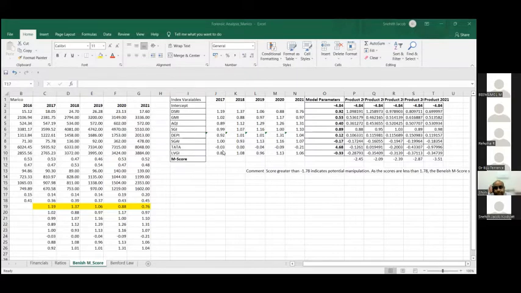I have seen some papers. See, different people have different arguments about what the value of the M score is. Some people say this much, this is the new value, this is the other value, like that. You need not believe what I am saying. The best option is to go to Beneish's 1999 paper on the M score and check those values, and that is the best way.